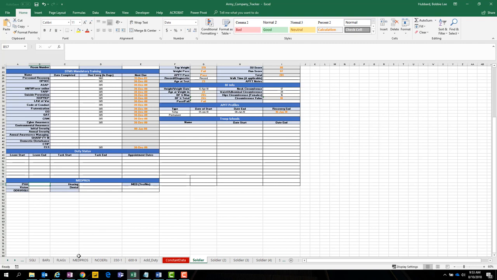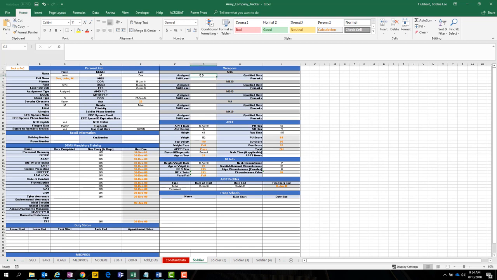And then MedPros, and I have a MedPros tracker. So these are just putting in the dates that it was last done, and the MedPros tracker will track a year out from that, and so you'll know when it's due again. MEB is just a yes or a no. If it is a yes, then I can track it under APFT as a non-active user, so they would be unassigned.